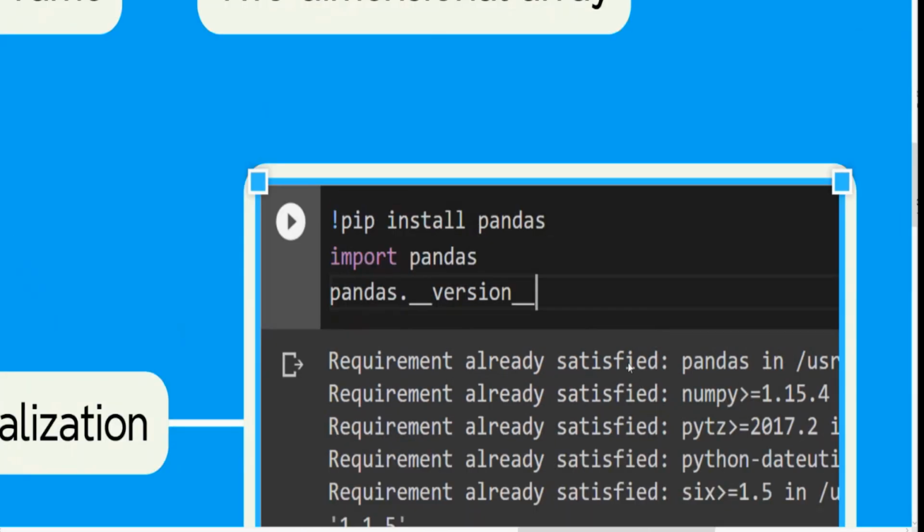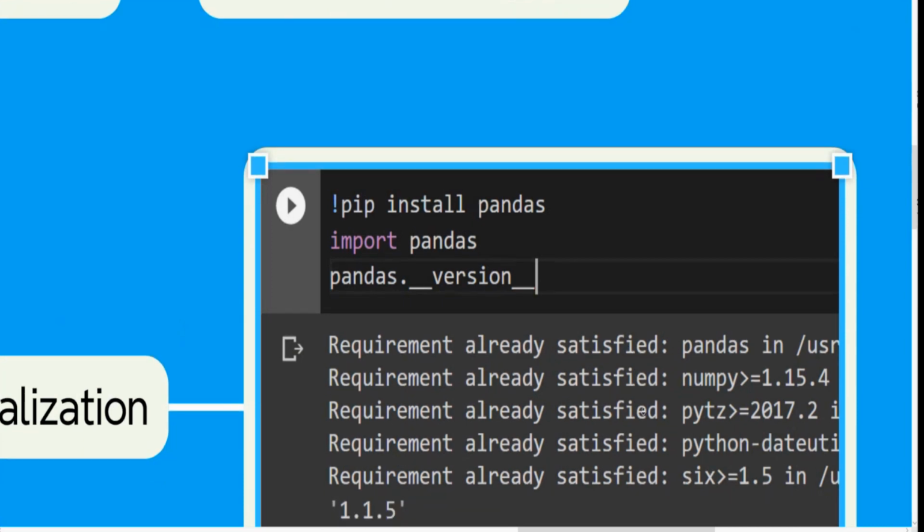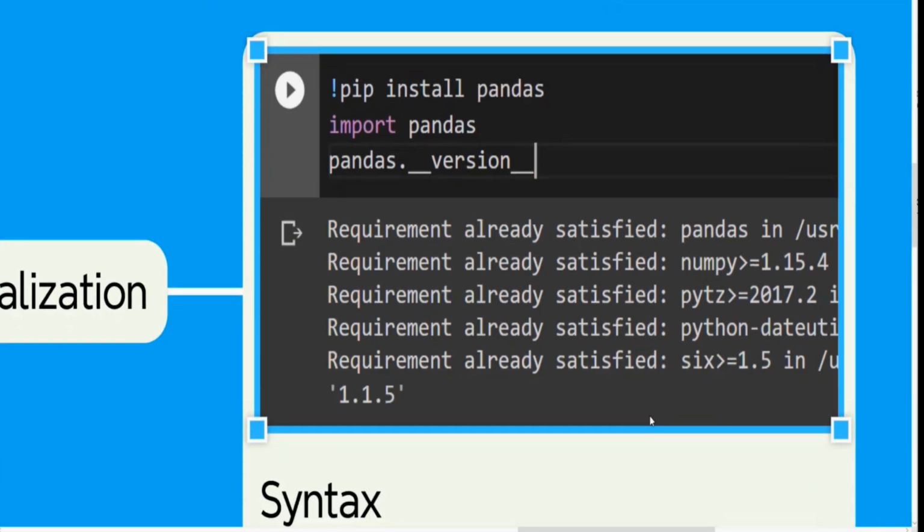So here, when I'm trying to install the pandas library, automatically it will check whether the NumPy library has been installed or not. Here we have mentioned the version also. All this it will check by inbuilt. You don't need to manually give anything. By inbuilt it will check whether this NumPy version is greater than or equal to whatever version it requires.